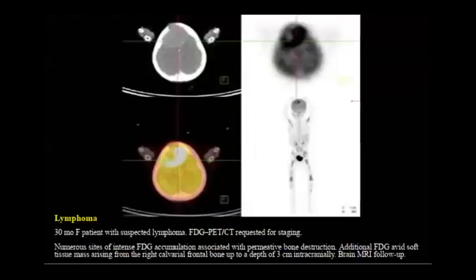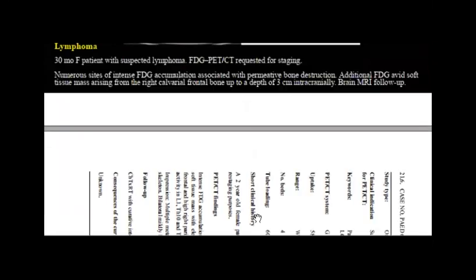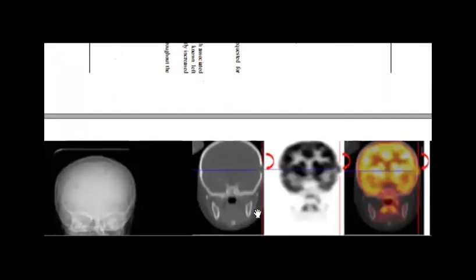So you can see that there is a lesion and a destructive lesion. So again, lymphoma will be included in the differential. And this patient was lymphoma. Yes. Hemangiopericytoma, but again, the age group. You can see that this patient is very young, a 30 month female patient, so she's young. Yes, lymphoma is one of the good differentials, you can put it.